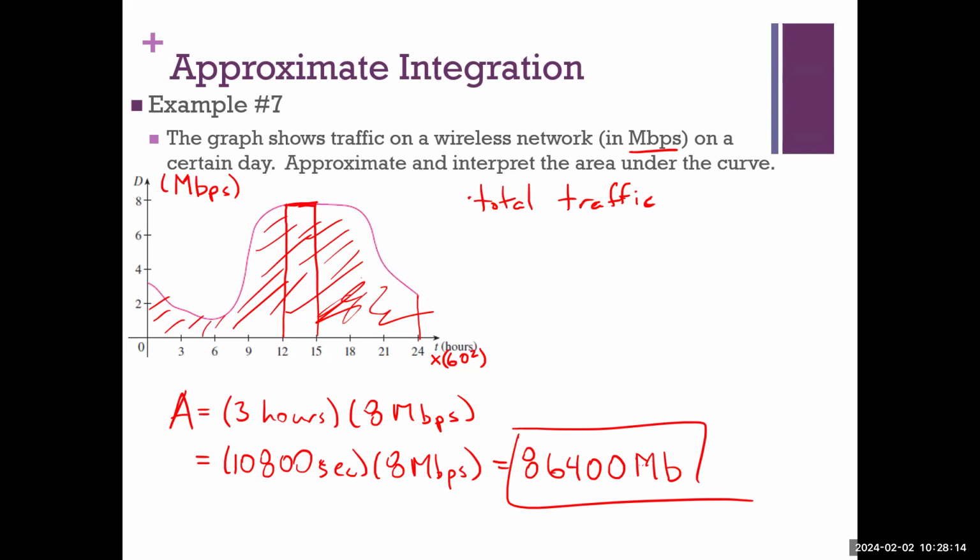So we just did that for one rectangle, and I picked that one because the height looked pretty constant over that subinterval. Any questions about how we built that up? So the area is something, yes, I know you can do numerically. The bigger thing I want to focus on, because I think that this is the thing we added on to all the things we've already been doing. Are we okay with why this final answer is a megabit value as opposed to a rate or a time?